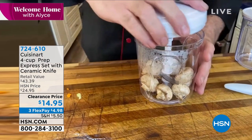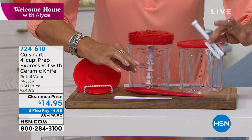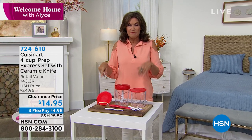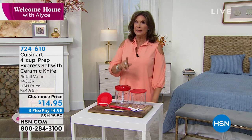Yesterday I did onions, then switched to tomatoes — just moved the top over, no problem. You also get a spatula and a little whipper so you can make frothy milk or whipped cream. We're even including a bonus ceramic knife, a $14.95 value. These are in final quantities — about 5,000 left from 25,000. Get more than one; everyone becomes obsessed. It's coming up next hour but pre-order now.